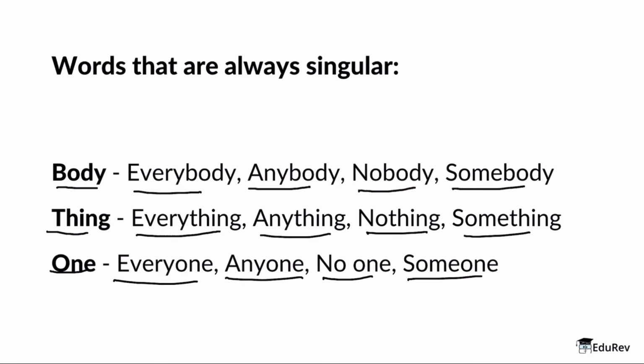So whenever you encounter these words, we need to understand that the singular helping verbs, which are is, has, and was, will be used instead of the plural ones. So if the plural ones are used, you know that those are the answers to our spotting errors questions. And you know what will be the correct sentence, because singular helping verbs will be used whenever these words are used. Like everybody, everything, everyone, anybody, and all of these words.